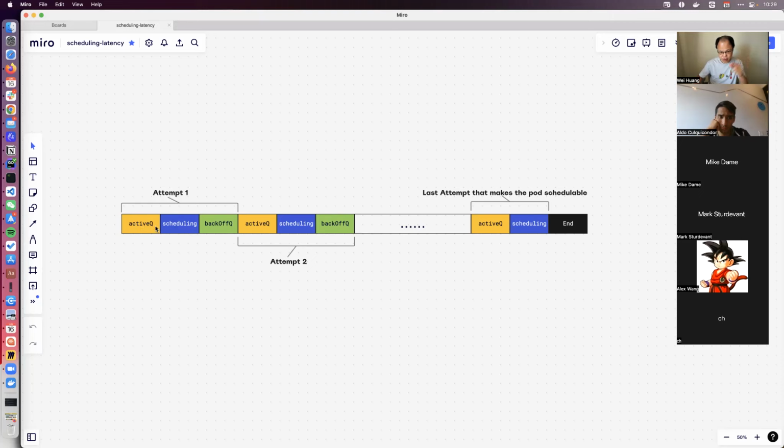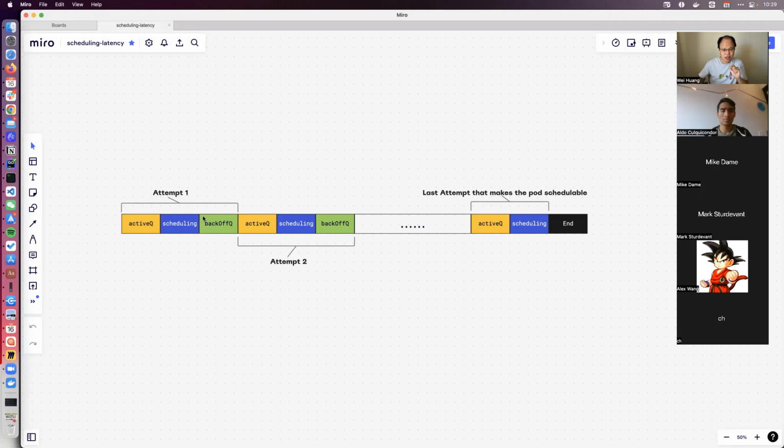The next phase is that the pod has its turn to be scheduled and is popped. Then it enters the pure scheduling phase. That is the regular phase we usually talk about, like prefilter, filter, pre-score, score, all the things that happen in this phase. So we can call it the pure scheduling phase.